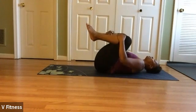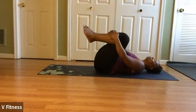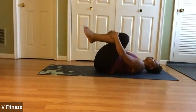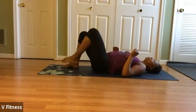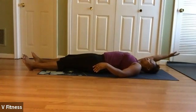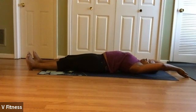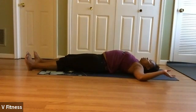All right, you're going to bring it back and hug those knees one more time. You're going to extend your legs straight out. And you're going to extend those arms over your head. And then you're going to bring those arms to goddess pose. So those arms are looking like a goal post.